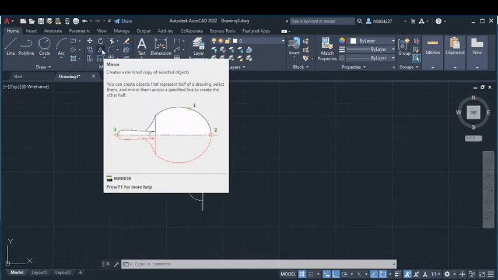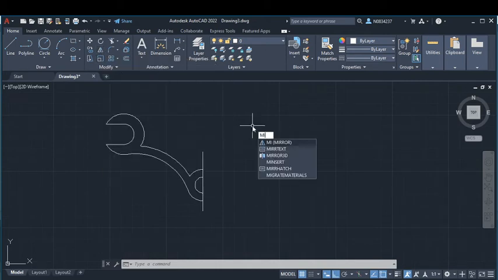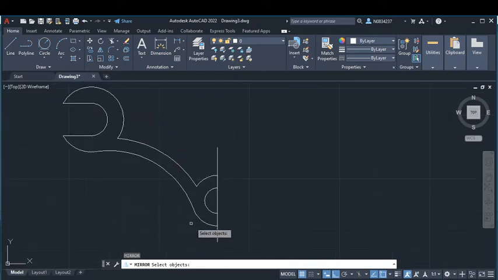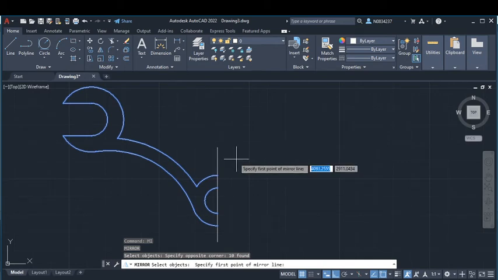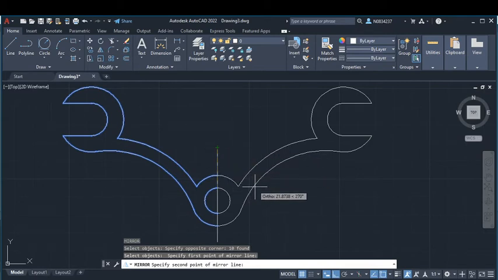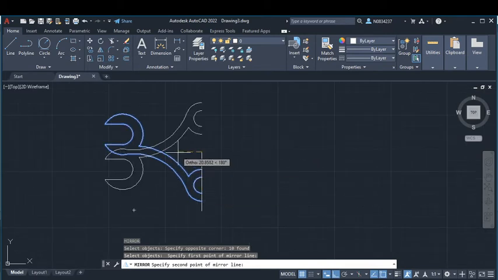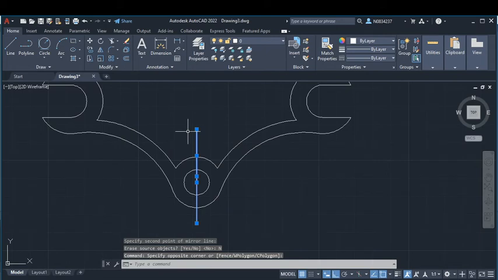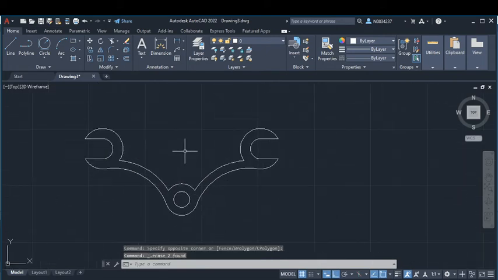The mirror function is this triangle mirror, or you can click MI for short, space to select. When you first click the mirror function, you have to select the object. You can do that by using the green drag function, highly useful. Then click space. Now we specify the mirror line. The mirror line is going to be here. Just select anywhere on this line, and you can move it around, but we want it mirrored exactly at the vertical. Click. Now do you want to erase the source object? No. Click no, because we want to keep the copy. Now we can delete the reference point. And now we've got our geometry here.